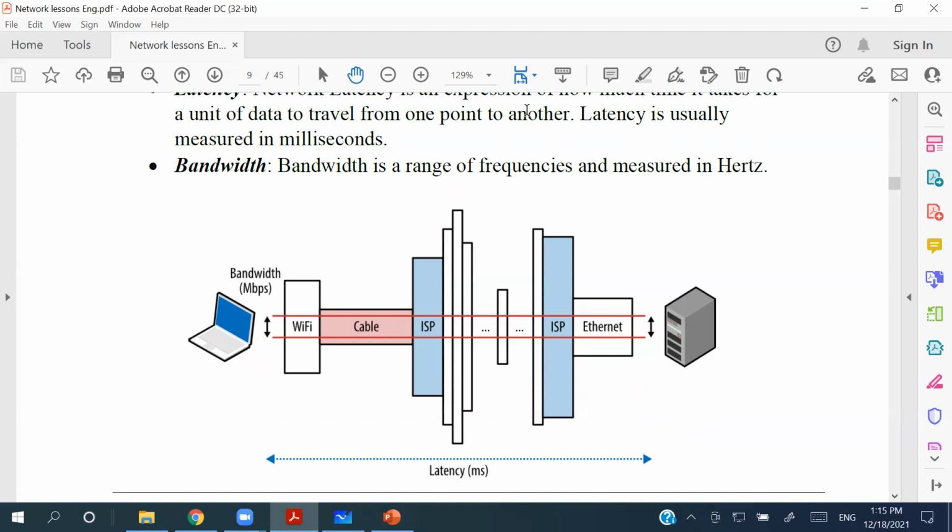If you take the ISP component, it has a greater capacity. But since the cable has the minimum width, the communication happens according to that width, that is, the capability of the cable. So even though you are using very high-speed cables at your house, if the internet connection is slower than your cable, you are still receiving a slower connection, right?